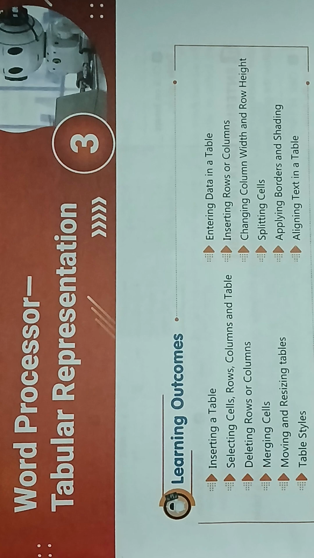Splitting cells. Splitting means a cell divided. Splitting a cell means dividing the selected cell into separate parts. Split means break karna. To split a cell, simply do these steps: select the cell which you want to split, click on the Layout tab, select the Split Cell button in Merge group, Split Cell dialog box appears, and define the number of rows and columns in the respective spin box which you want to split. Then after click OK, your cells will be split.